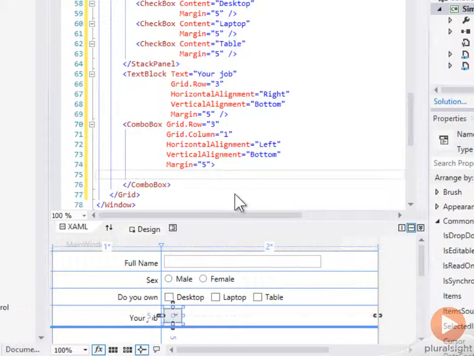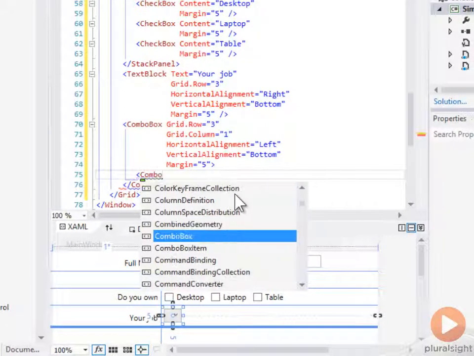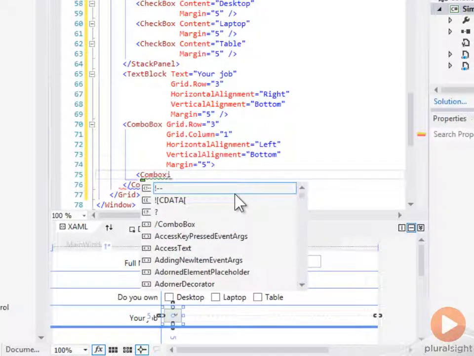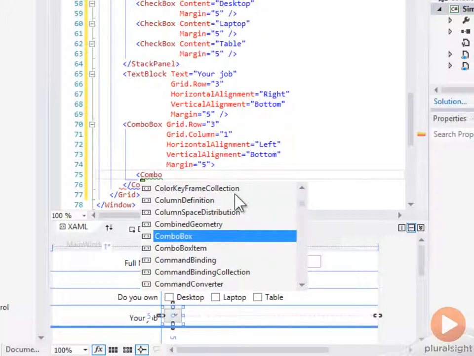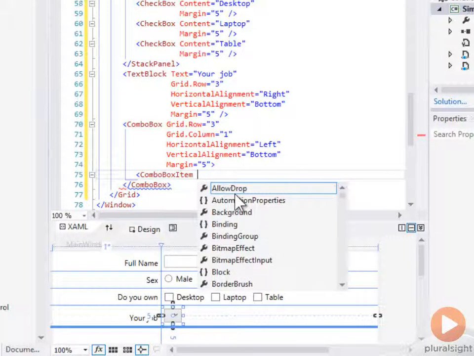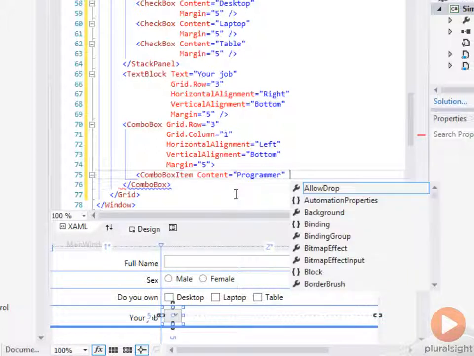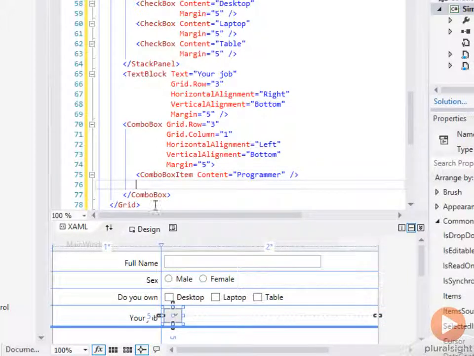Within the definition of the combo box, we can add items to the combo box by simply adding combo box item objects, and we set the content of each to whatever we want to have appear in the combo box.